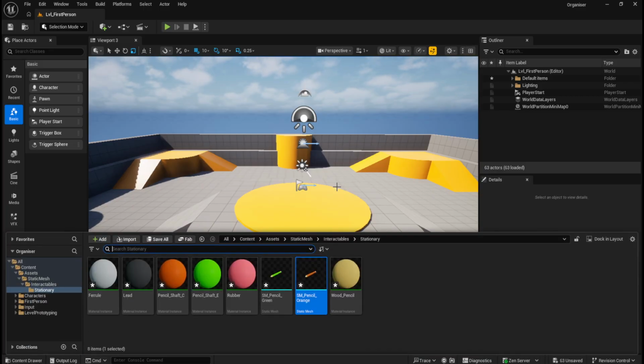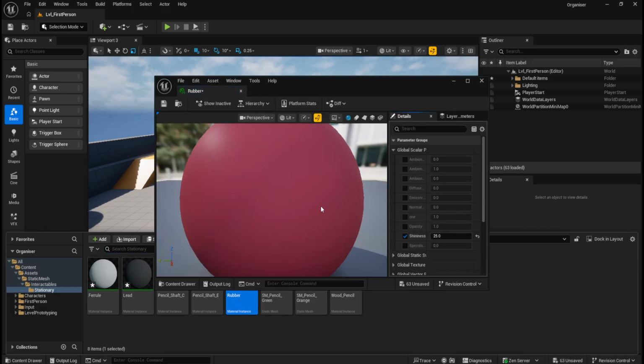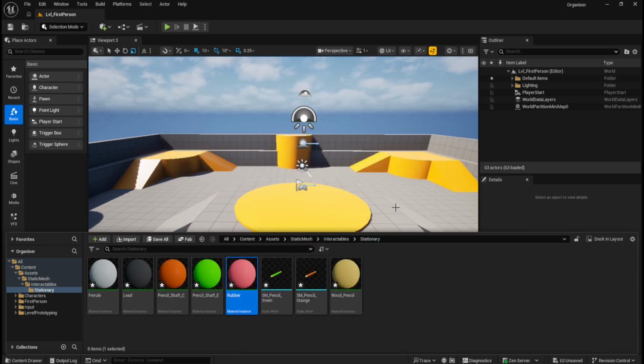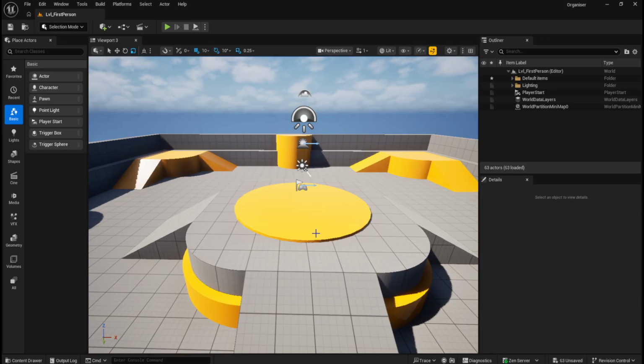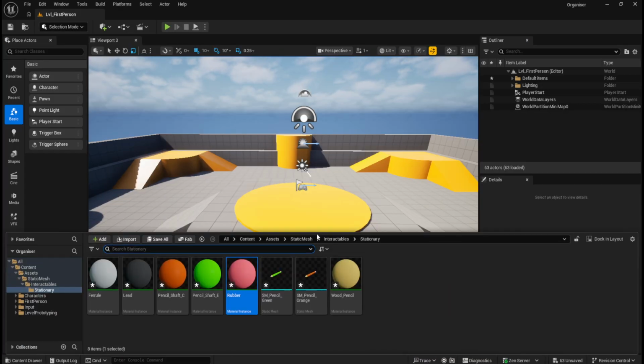Because when you've got the material, you get the material graph. And with the material graph, you can do nodes and have much more control as opposed to just this. So I need to look into that. It shouldn't be doing that. Yeah, but the parent material's not here. Surely that should be appearing on here.